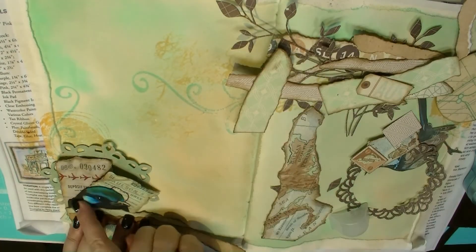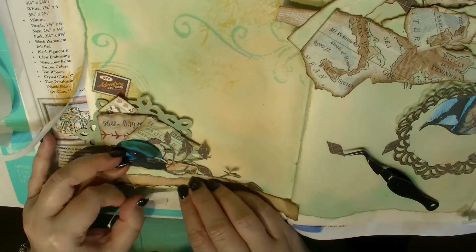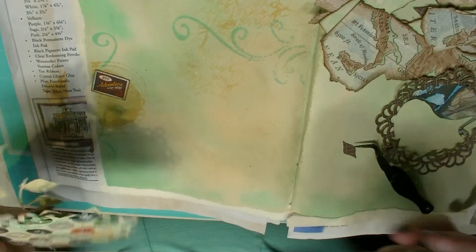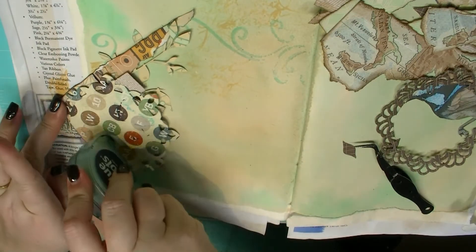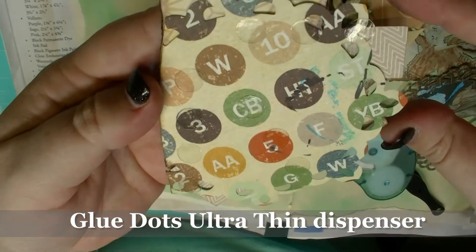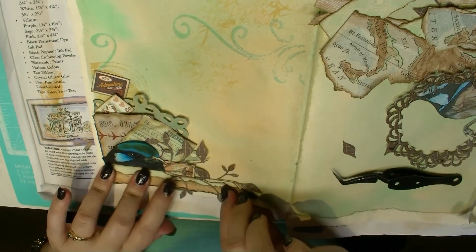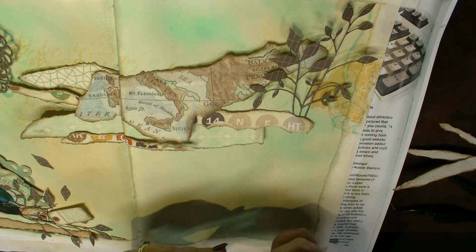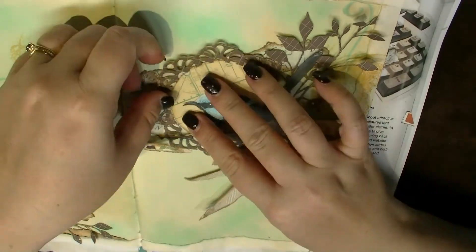Now it's time to start putting the collage pieces together. The first thing I do is lay out my collaged pieces so I know where they need to go. Then I'm using the little tiny glue dots to put the pieces together, and the roller glue — it's also little dots in a roller — to adhere larger sections. I'll use the mini glue dots to compose my piece and then the larger glue dots to actually adhere it to the page, and it's so quick.